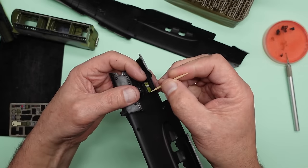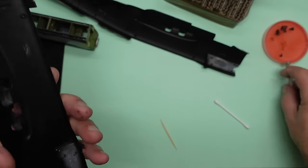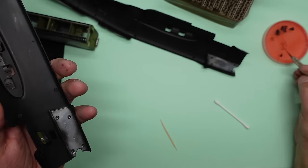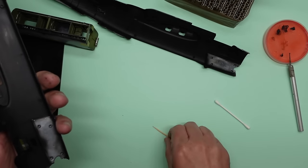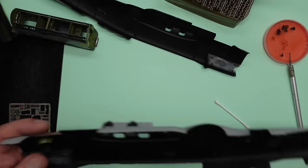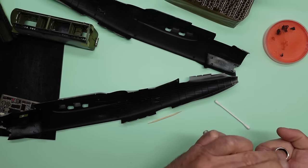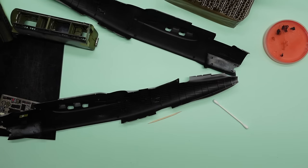And then I should be able to just nudge that down, and that will go into place nicely. And then on the front, just going to put some under there. Just like a capillary under, and I should be able to just give that a nudge down. It should stay in position, which it's not doing because I've got a huge ball of super glue on the end of the applicator, which I need to remove. That's how you do that. There we go, and then wipe it off with the cloth.